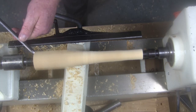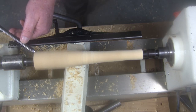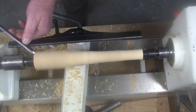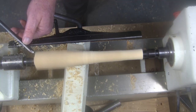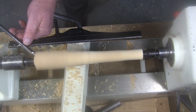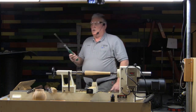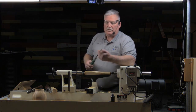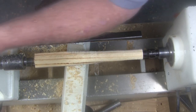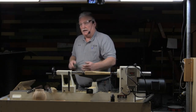Once I've got it in there just a little bit, it begins to hold itself. I can open it up and cut right down. Once I get the bevel, I can open that tool up and it'll really cut. As Stuart tells you, this bowl gouge will do stuff that no other tool will do — it'll do two operations at the same time: the point is cutting and the wing is peeling. With a skew you can cut or you can peel, but not both at the same time.